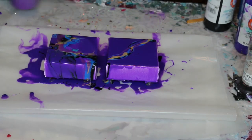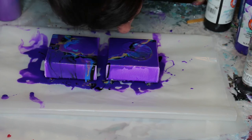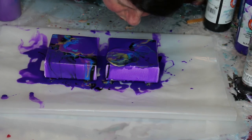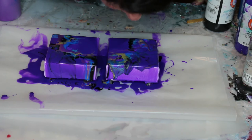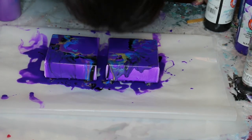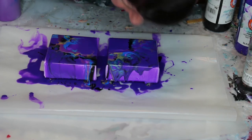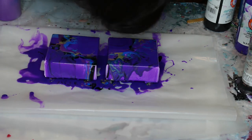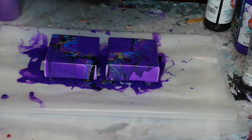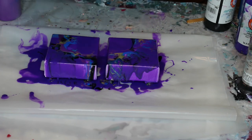That looks really cool. You guys can't see it yet, but when I bring you down for a close-up, you will. I'm going to go ahead and start in the middle of the other one again and blow out as well. All right, that looks really cool. I'm gonna go ahead and bring you guys down for a close-up and we'll be right back.